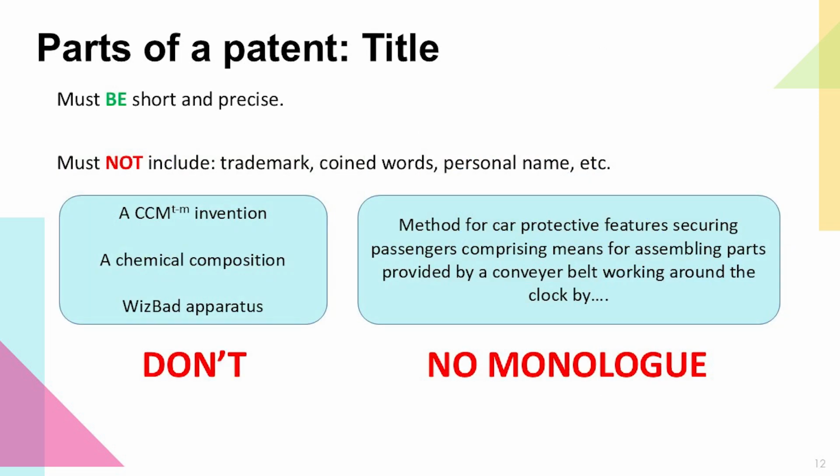Section 56 of the patent rules demands that the title of the invention must be stated in a short and precise manner and must not include a trademark, coined word, or a personal name. So short and specific, but containing legitimate words is the way to go. So no trademarks, meaning no use of general wording, broad terms that don't mean much like chemical composition, but long enough to understand what the invention is about. No invented words as if you were marketing your own product. And of course, it must not be a paragraph long.